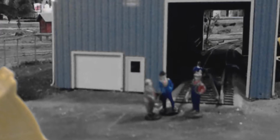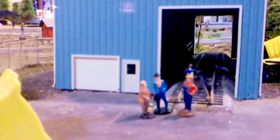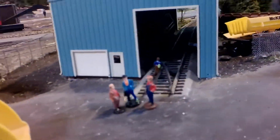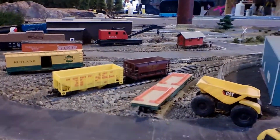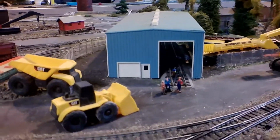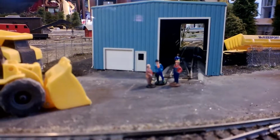Here we are, early in the morning. Getting a little brighter. Let's take a closer look at what we have. We got all the guys coming in for work today. They're gonna excavate this site. Here we need to pour a slab to level with the track and ballast the track, do some scenery work, and yeah, just make it look all good.